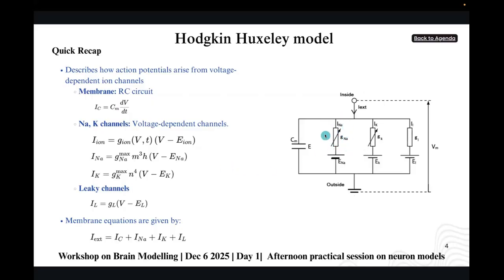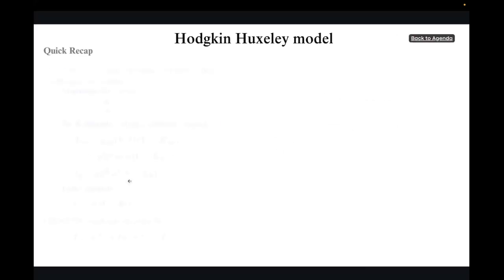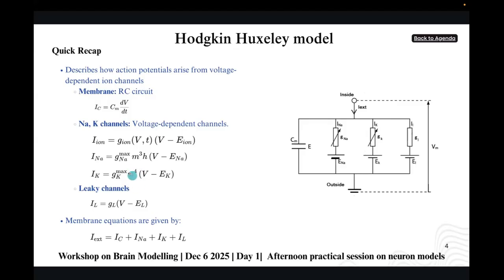The conductance, whichever is there, is dependent on the gate opening or closing. Sodium channels have opening gates as well as closing gates. That is the reason we write conductance as a function of M and H. They are the opening and closing gates of sodium. Similarly, the conductance of potassium is also dependent on its gates, that is n to the power of 4. The powers 3, 1, and 4 are empirical. They did some experiments and some curve fitting to come up with these numbers.